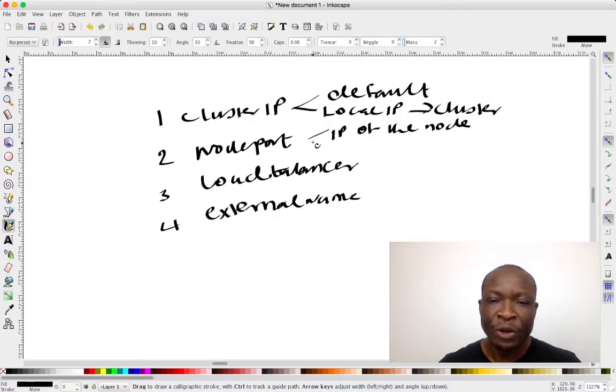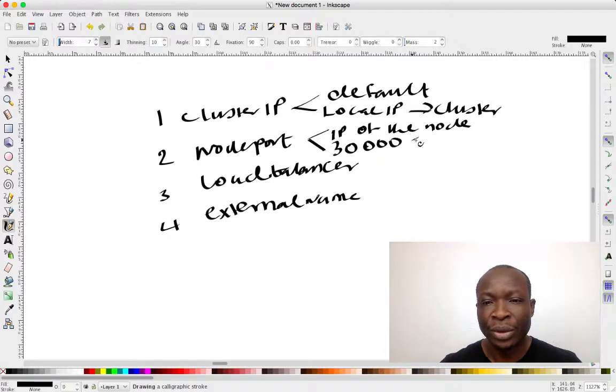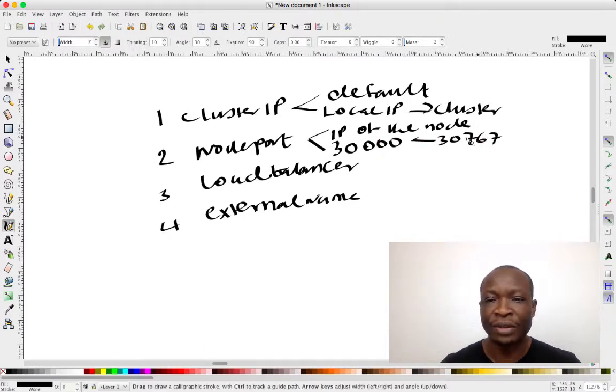And then it will be given a port, usually in a certain range between 30,000 to 32,767. Okay, so an IP of your node plus a port within this range. That enables you to access your service from outside of your cluster. Notice also that whenever you create a node port, a cluster IP will be created in the background.